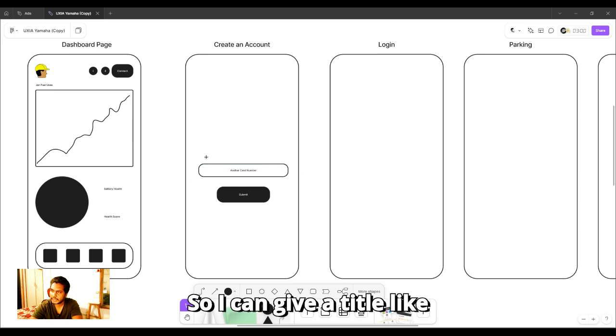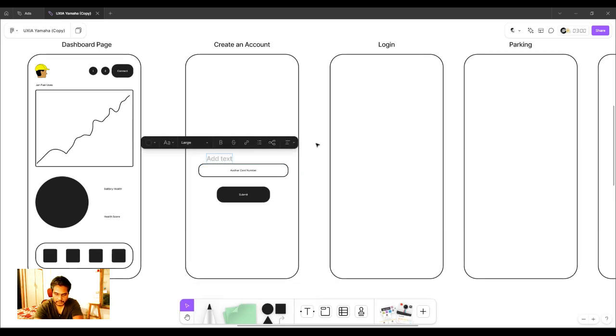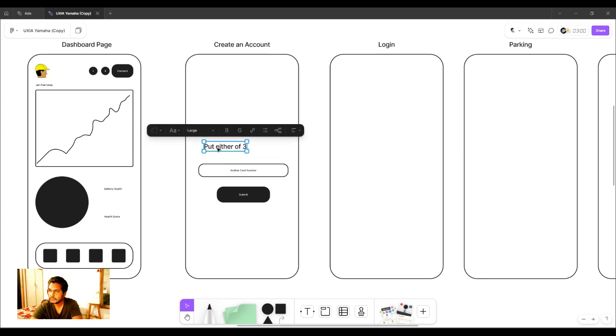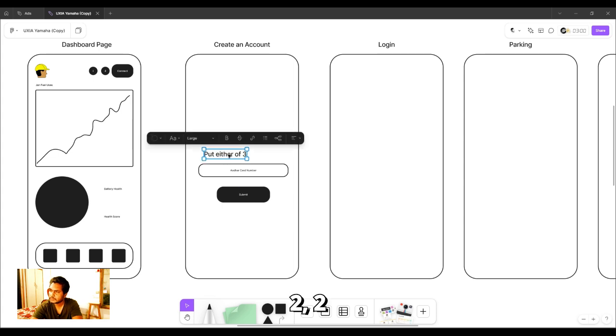So I can give a title like, put either one of three to start creating your account.